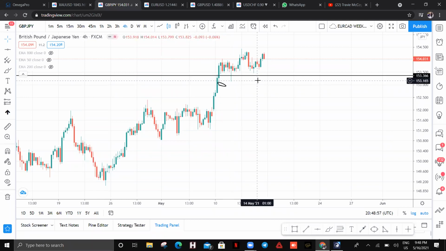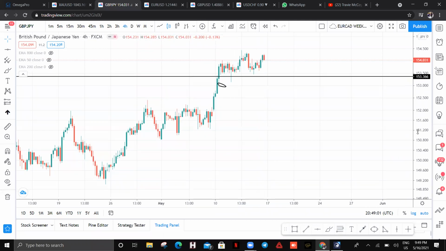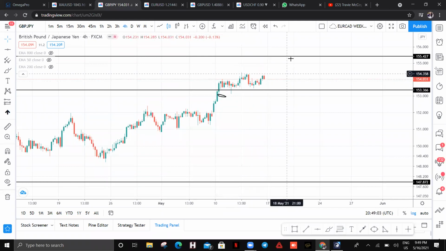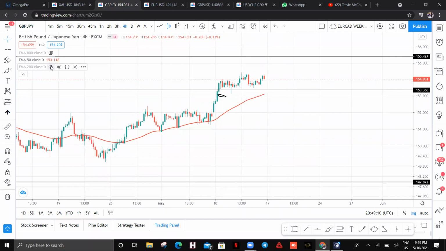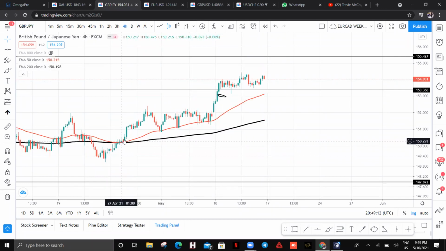So now let's see for further confirmation, is this guy still going to go up or is he going to come down to do some retest? Because if it goes up, it's coming to 155.427. Now let me see what 200 EMA, okay, you see that's crossed here. It was supposed to cross to the downside, but see what happened here? It's crossed to the upside. So it's still telling me that GBP JPY is still bullish. It's consolidating here.